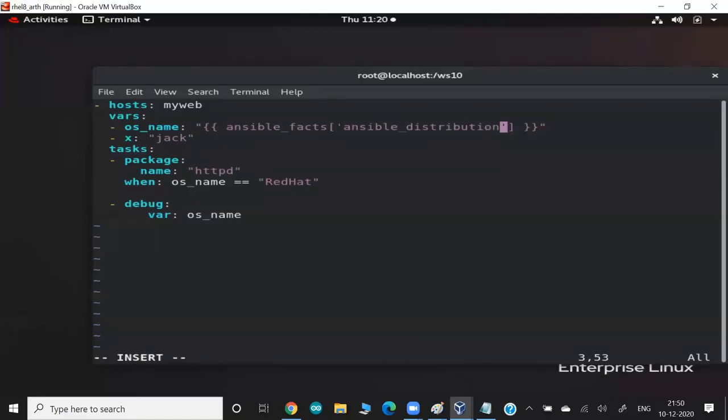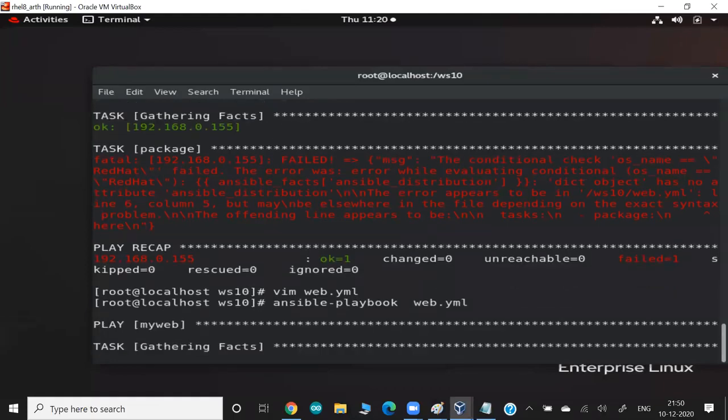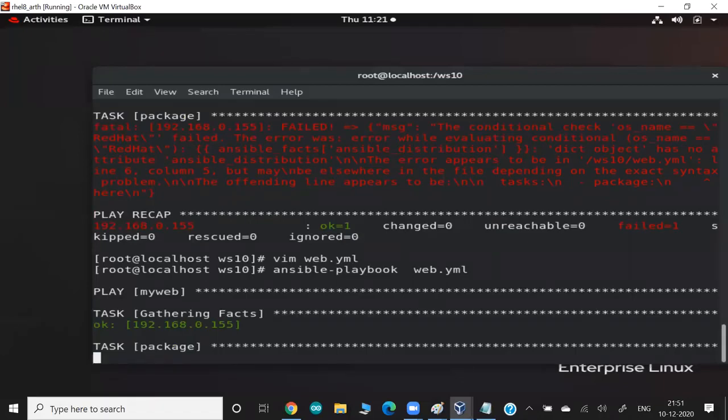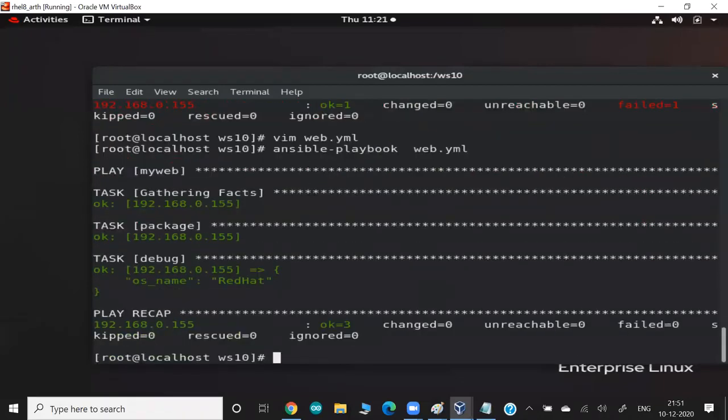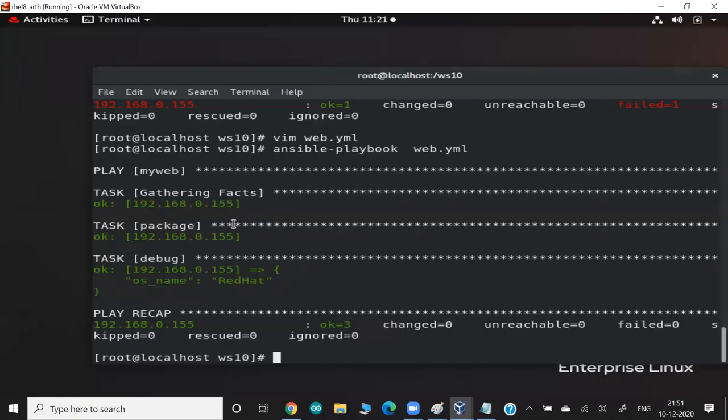Why is it not available? Because I told you in the latest version of Ansible, if you use the key inside the facts in the playbook, you don't have to use the full name. You have to remove the initial prefix here. You have to use the last name after ansible_. I told you this part in my Ansible facts classes. Now let me run this again. And now it looks good. Finally, I printed the value of my facts. Red Hat comes up. That you already know, we discussed already. But this part is also working now. That's okay, it means something they've done.